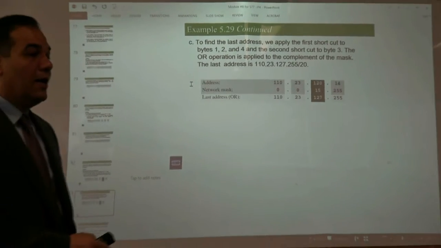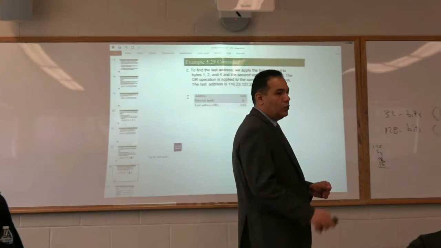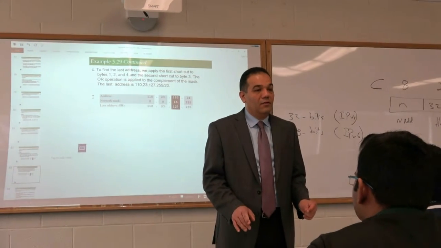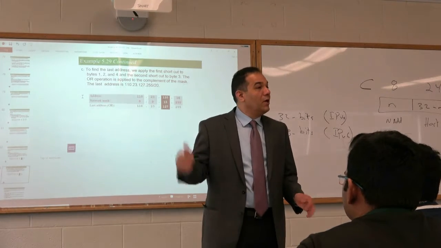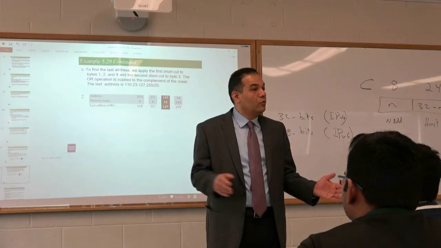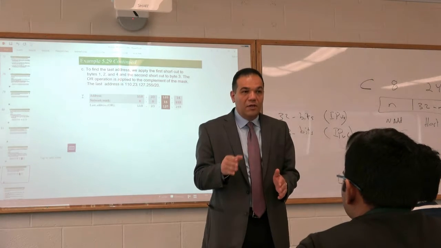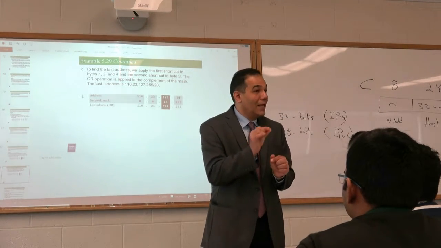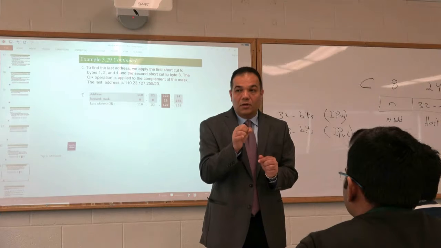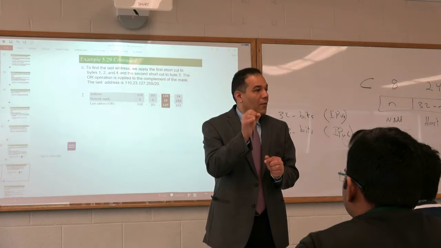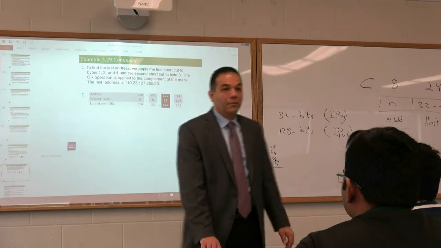So in a classful network, how many blocks do we have? Kind of 3 blocks, right? A block, B block, C block. In classful we have a limited number of blocks. When we are given a block, from the slash number you can calculate the network mask. From the network mask, with the AND operation, you can calculate the first address. You complement the network mask and OR it with the IP address, and you get the last address. Then you know the size of the block. Simple, right?